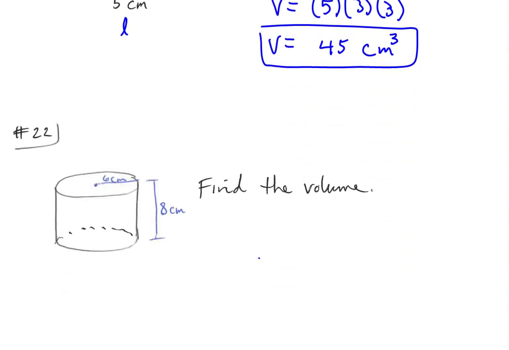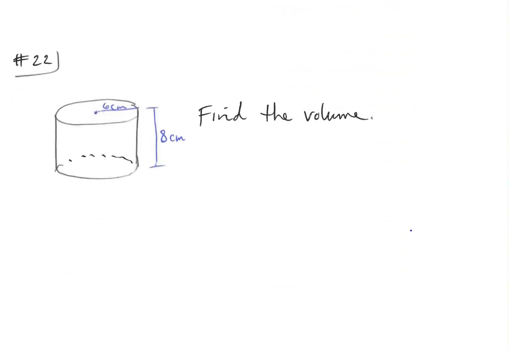Let's try yet another example. This one says find the volume, and then we're given a diagram. This time it's of what's called a cylinder, which is a circular object that's kind of flush, flat with the ground, but standing upright. So think of like a roll of paper towel or something like a cardboard roll. It looks like that, standing vertically, and we have a couple labels on it. The height of this cylinder is 8 centimeters. And then the radius of the top and bottom, both being circles, is labeled as 6 centimeters.